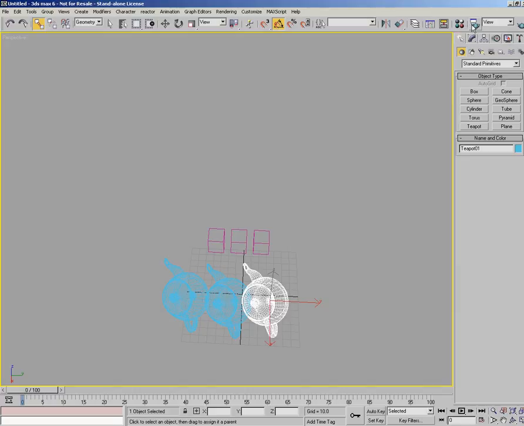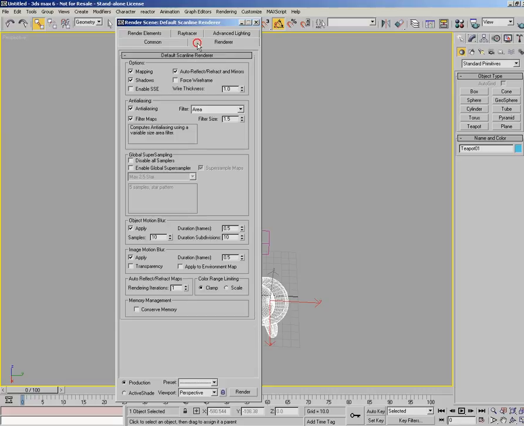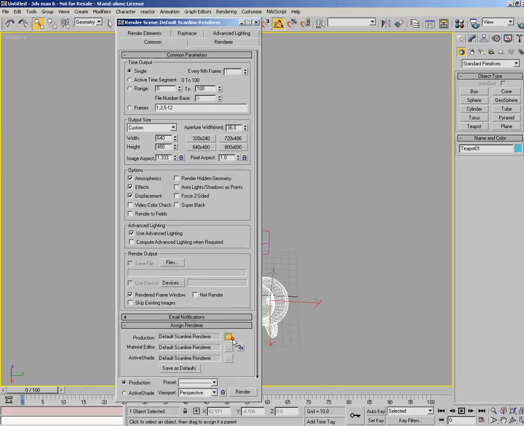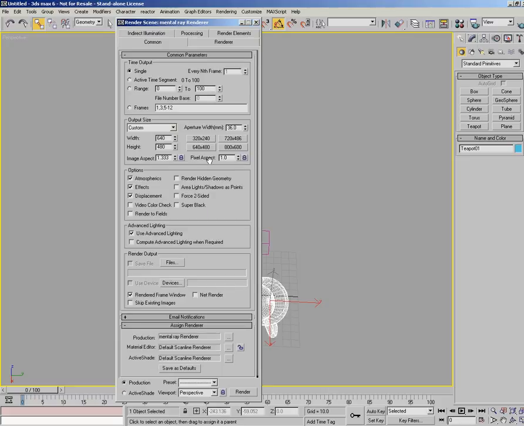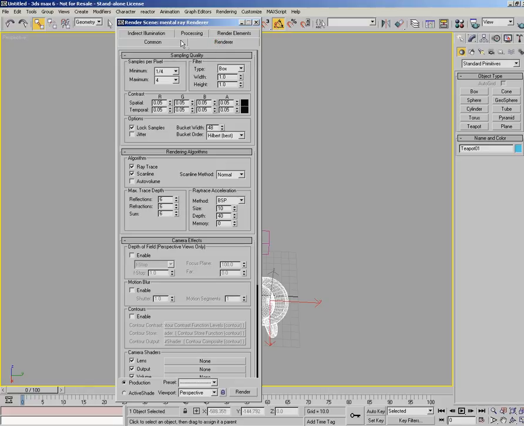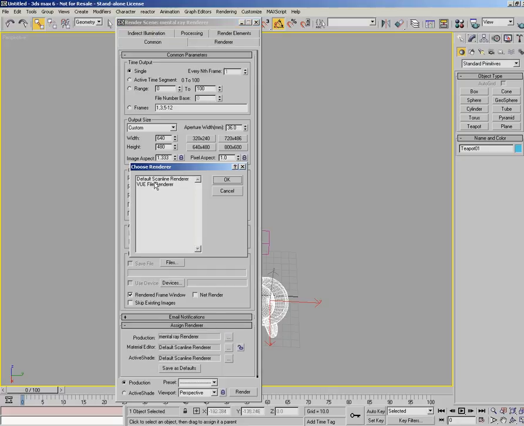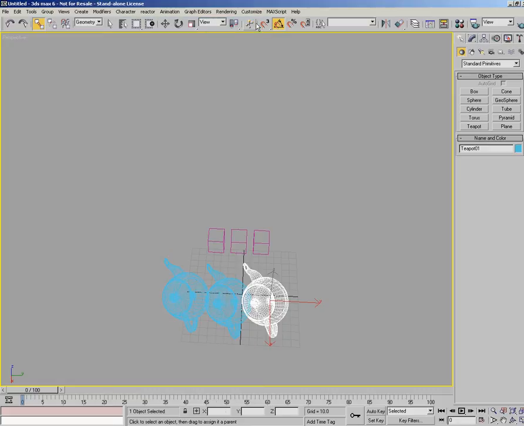To the right of the material editor, we have the render scene dialog, and as of Max 6, this was broken up into various tabs, which basically allow you to set up how you're going to render, to decide what renderer you're going to use. For instance, here you could choose to use a different renderer, let's say Mental Ray, which comes with Max 6 onwards. And when you update the renderer, these tabs actually update to offer the specific functionality of the renderer that you have currently selected. So let's put that back to the default Scanline Max renderer. There we go, and I'll show you a little bit more of that later.